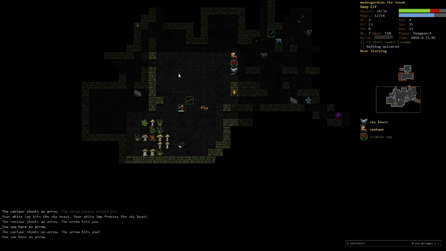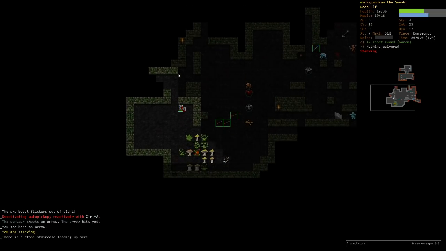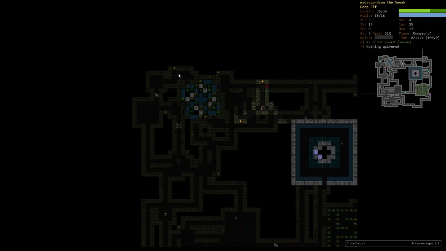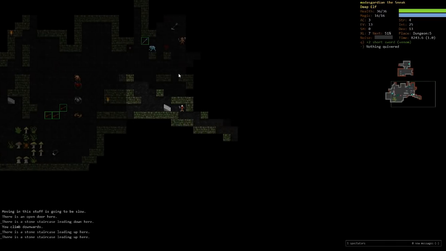So yeah, this centaur. So we can... I'm not sure. Can he see through mephitic? Oh yeah, he can see through mephitic cloud. So we will eat, and we will choose a different stair. So they're over there, so we will go this way.